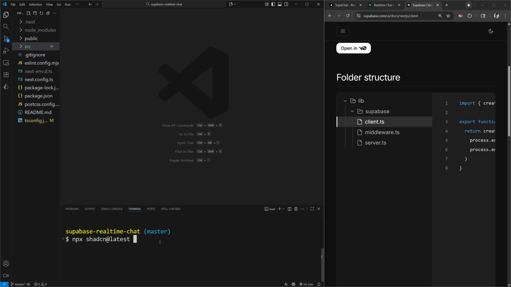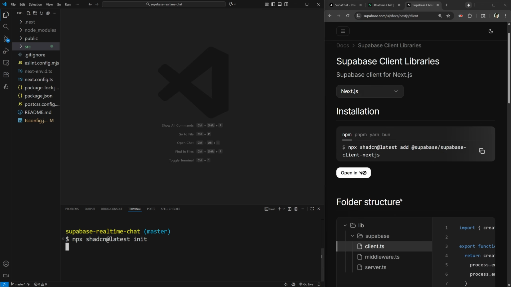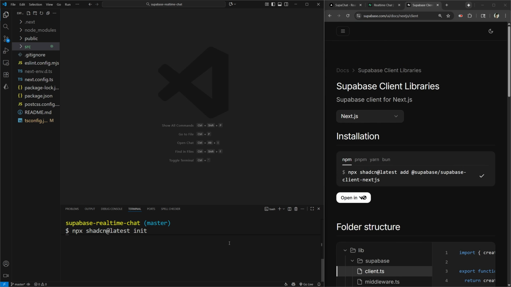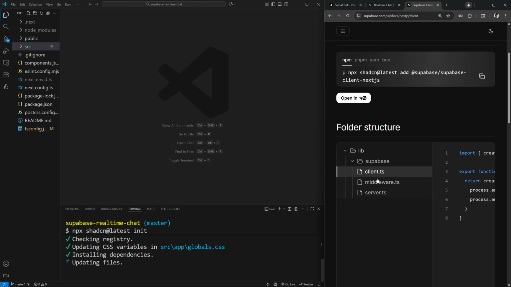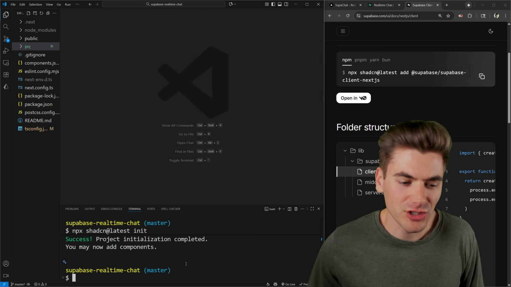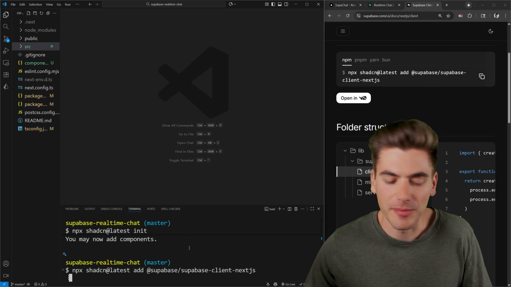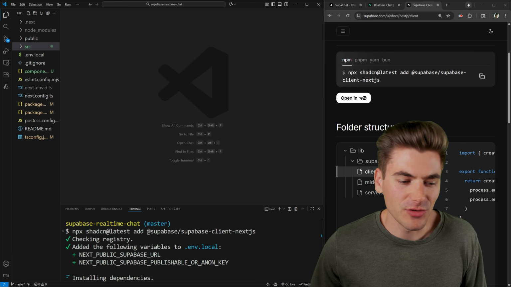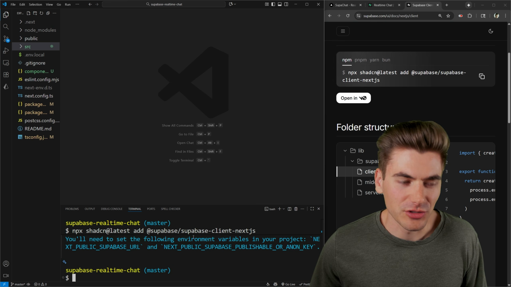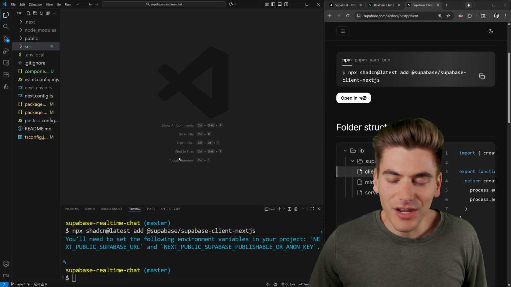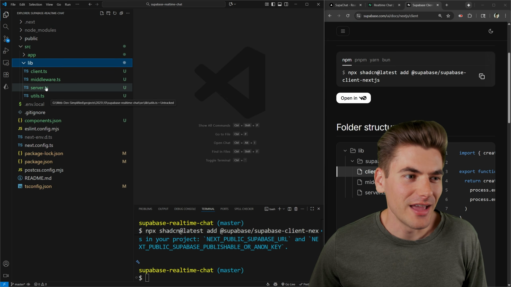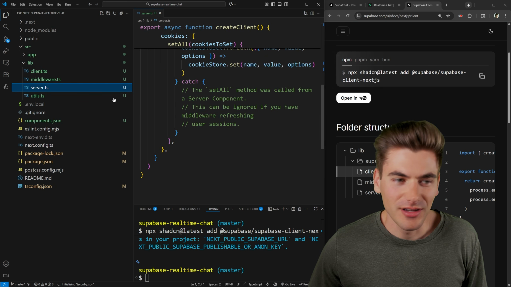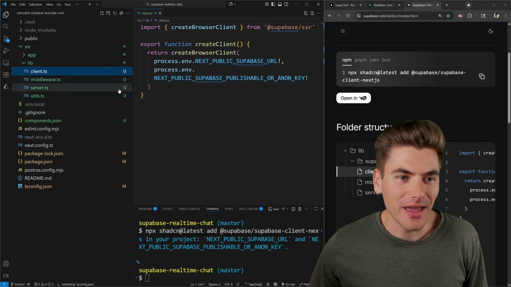Shadcn at latest. We want to initialize that in our project. And we'll also want to copy this command up here. This command is just allowing us to install this block into our project using Shadcn, and it's going to give us these three files. Now this one really doesn't depend on Shadcn because it's really just the glue that hooks Supabase and Next.js together, but you can see it's going to give us that, and it added some variables to our env file as well, which is really great. Now if we take a look at the code that actually generated inside the source, you can see that we have this lib folder, and inside of here we have our server section, we have our middleware section, and we have our client section.